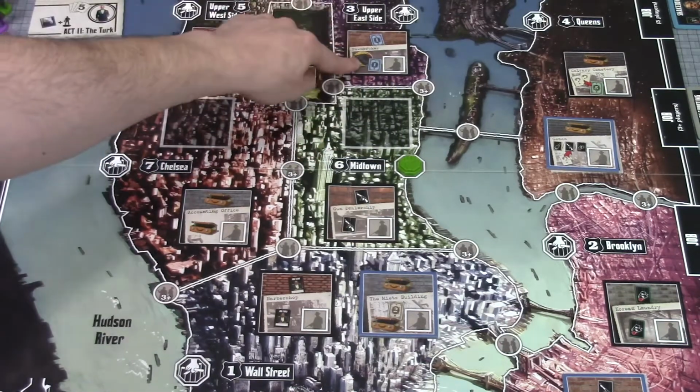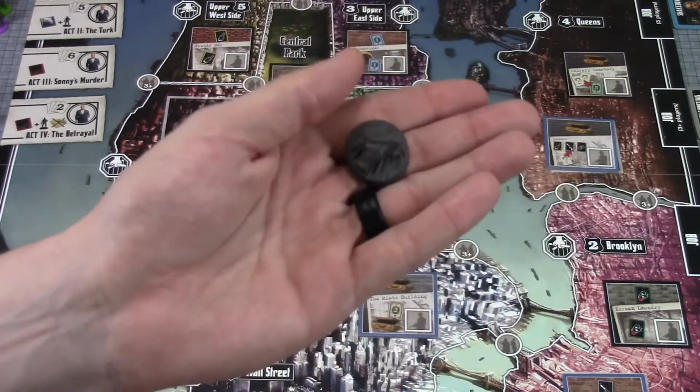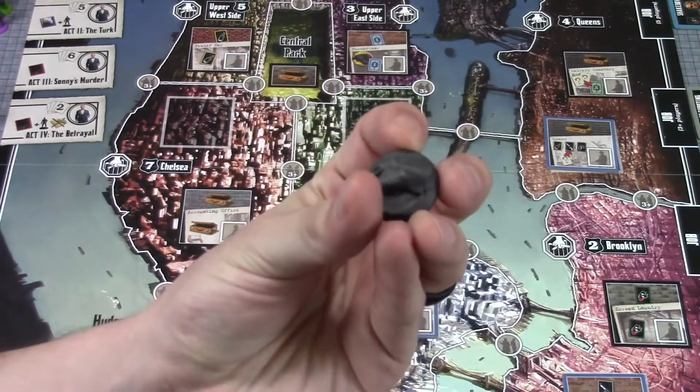Now, the horse head token is the first player mark. In the beginning of the game, whoever most recently watched The Godfather will get this horse head token. And it's kind of hard to see there, but there you go.